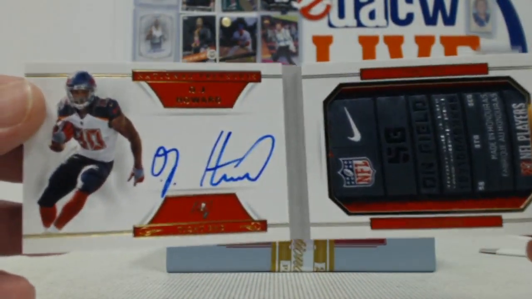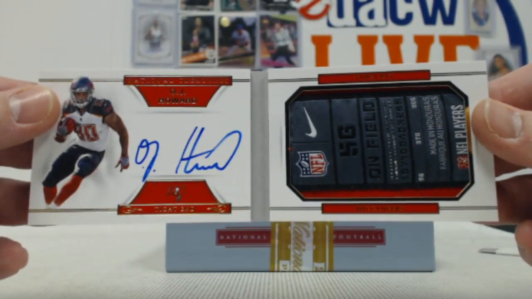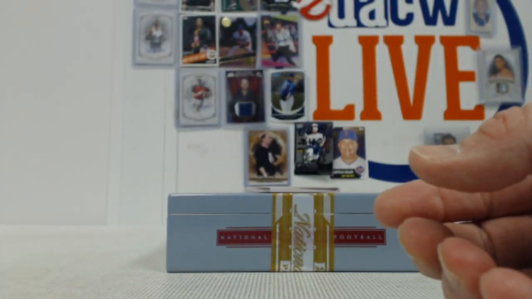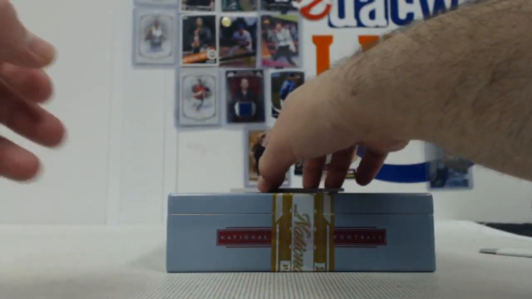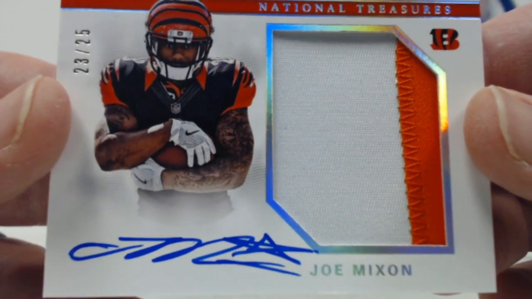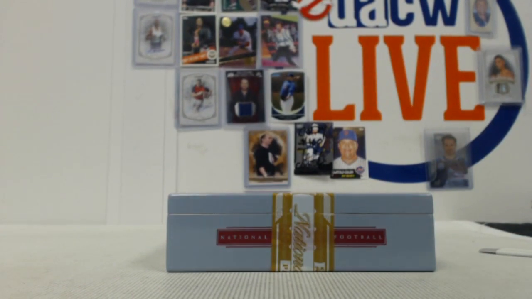Oh, tag book. Come on. Look at that. On card with the tag. Evan Engram, Redemption, this is a rookie patch auto, and then we'll end on a Joe Mixon out of 25 on card auto, two-color patch. That's good. Sorry, we only ended on a card out of 25, not another booklet. Wow. Shame on me.